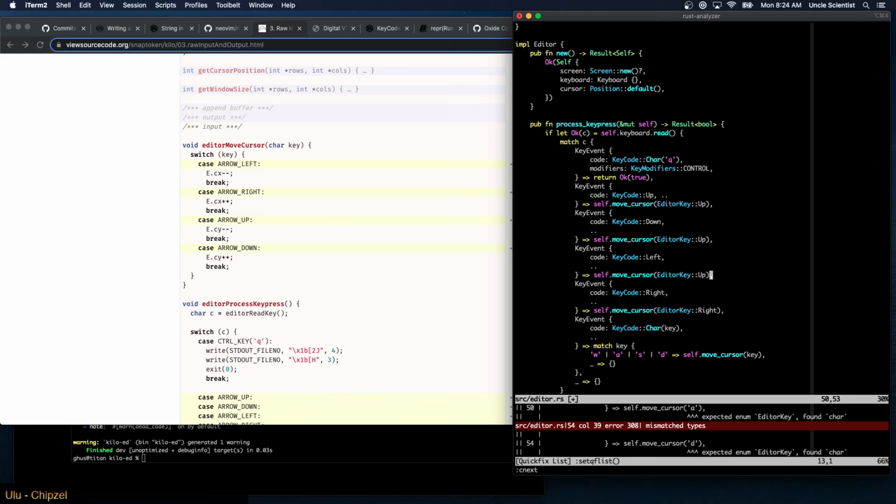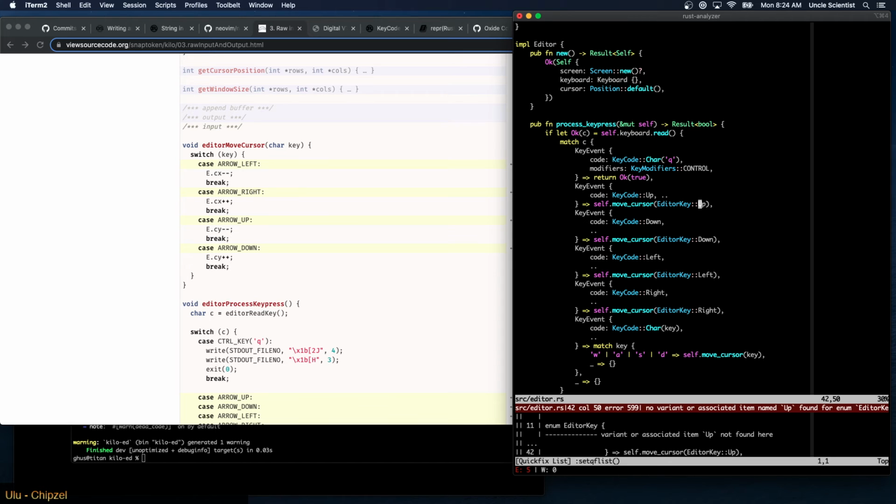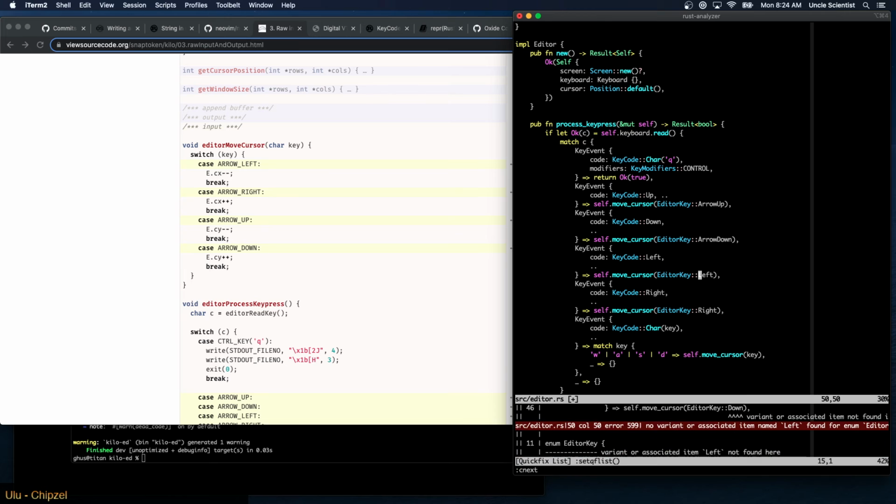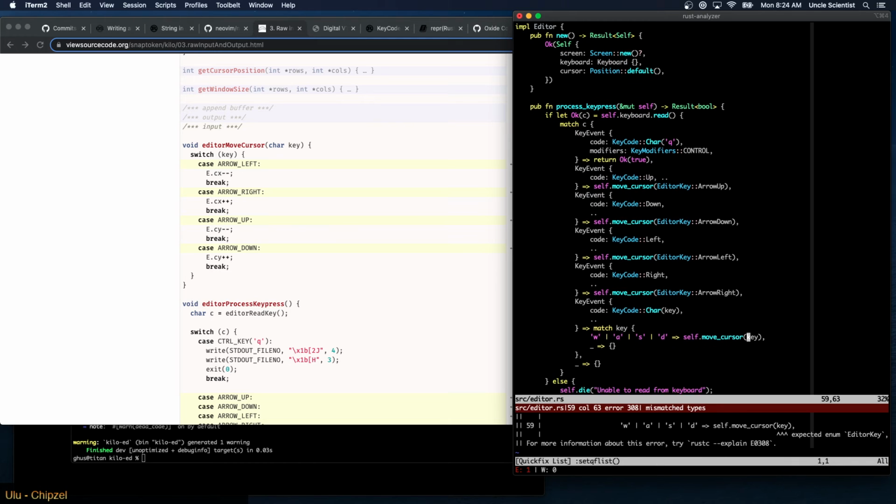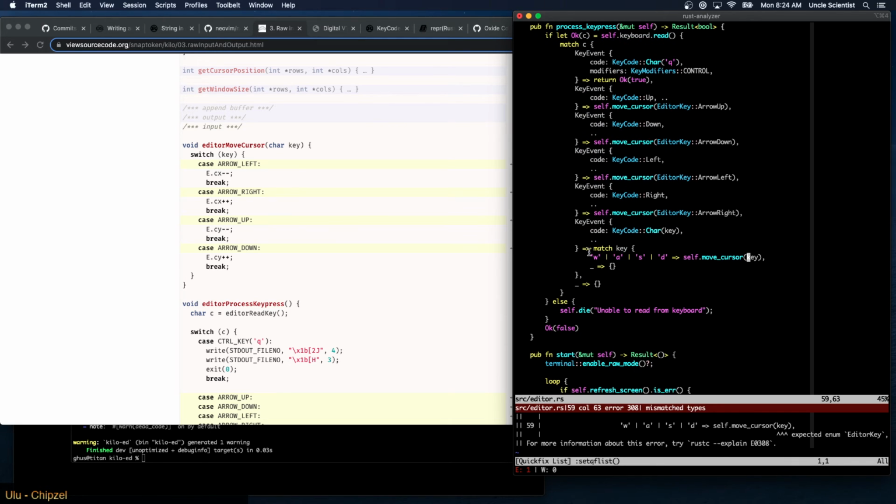Right. I mean, there's no real reason to translate this way, right? We can just use these key codes that come from crossterm. Oh, arrow. And then this can't be a key, right? Because now, oh, right. So this is where that comes in handy, being able to translate this directly to the enum.